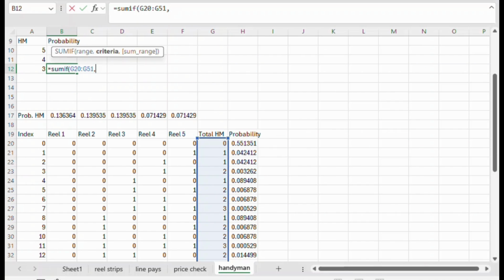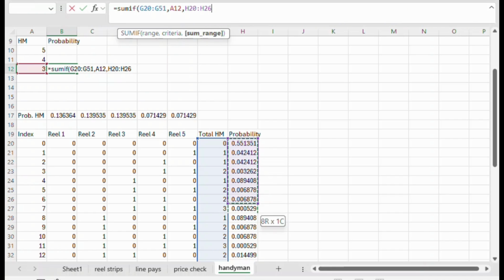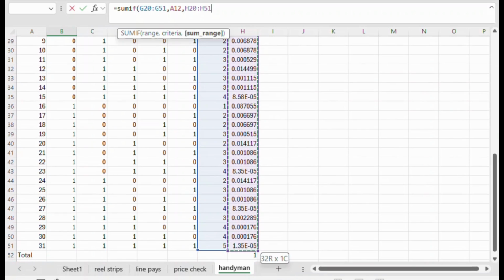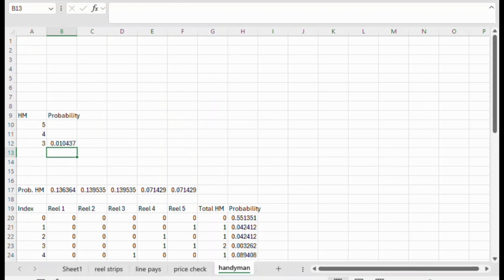Then we put what we're looking for, which is going to be this 3 here in cell A12. And then we look at what we are adding if we find that handyman, represented in column H. So this is telling me the probability of finding exactly 3 handymen is about 1.04%.